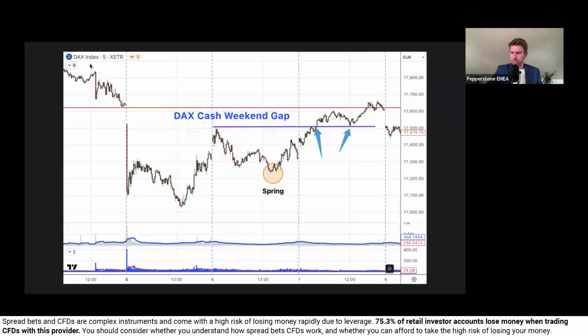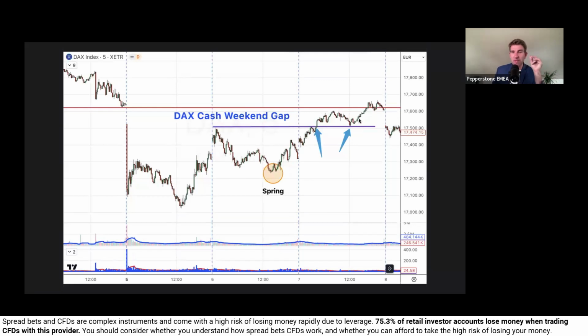Another example here, the cash weekend gap, right? So we had the gap lower. This was the Dow cash. We actually probably opened about here. That's a cash candle. Cash candles are a bit funky sometimes. You waited, and then maybe on the open here, you're buying this, or you're buying that first touch. And it's only 100 points or so compared to being the hero who bought down here, but it's a higher probability move. It's higher probability that the market might well fill that gap, and you're waiting for your opportunity.